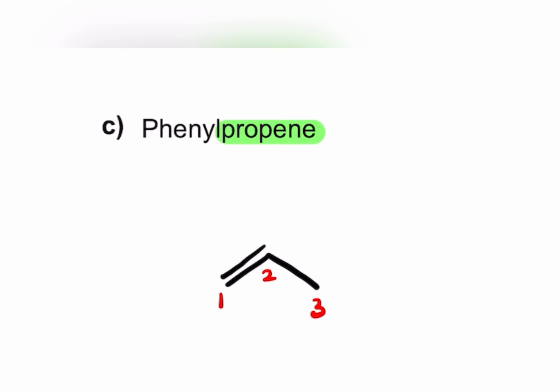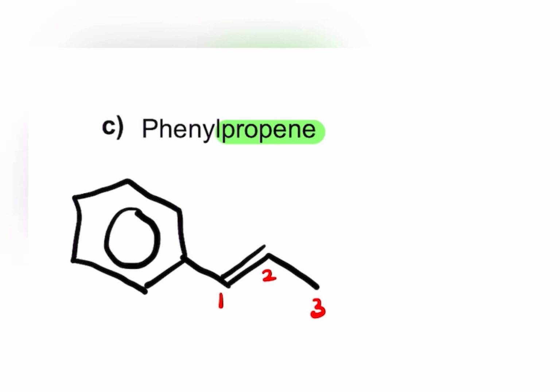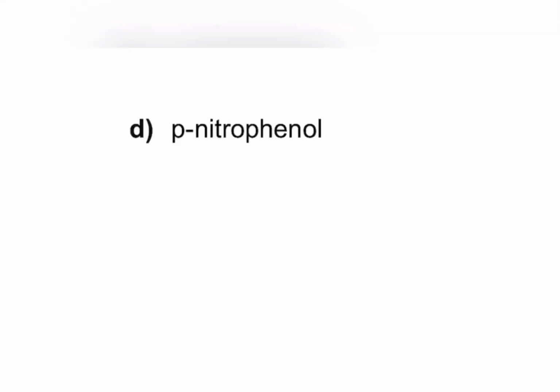And next one, I'm going to attach carbon number 1 because it doesn't state here. So you have to consider that this phenyl will be at the lowest number of carbon. So it will attach to carbon number 1. So I'm going to make a bond first, attached to the benzene. Just like this one. So I got my structure for C. Now let's continue with D.